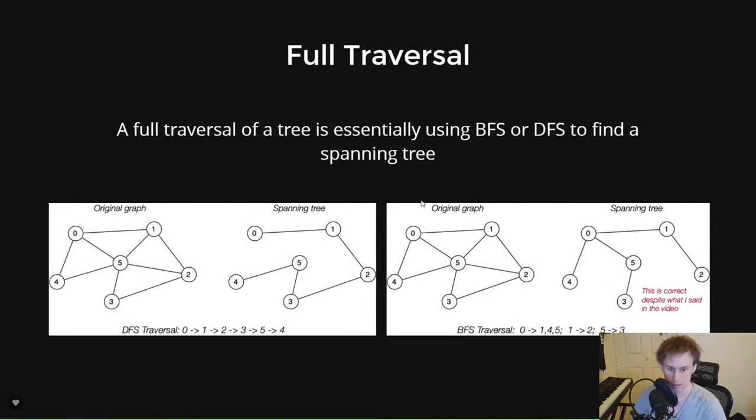We've touched on that. And this is just one last little comparison of how a BFS and a DFS might find different spanning trees, equal minimal spanning trees. And in this case here, this is what a full traversal is. It's you trying to touch every vertex in the graph. So that's what a full traversal is. And all full traversals produce spanning trees. Then it's just a question whether it's a minimal spanning tree or not.